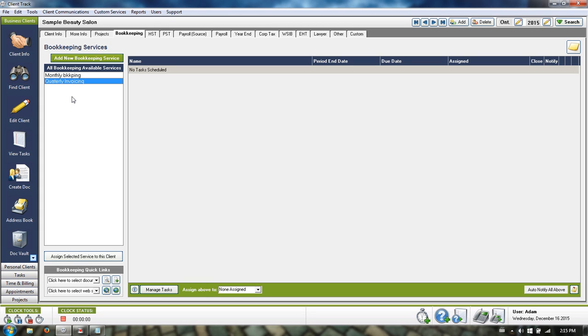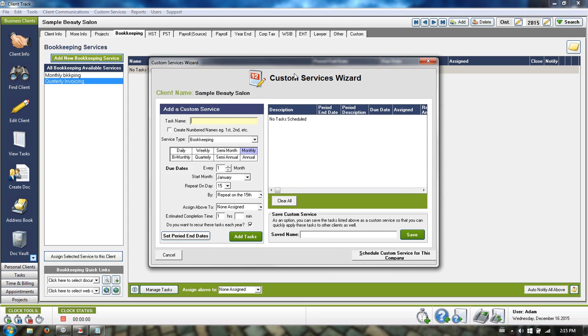So what you're going to do in here is you're going to start by creating some templates by clicking the big green button above the list here on the left-hand side. This is going to give you your creator. So then you can now begin telling the program what kind of service do you want to create as a template so you can then give this to whichever clients need it.